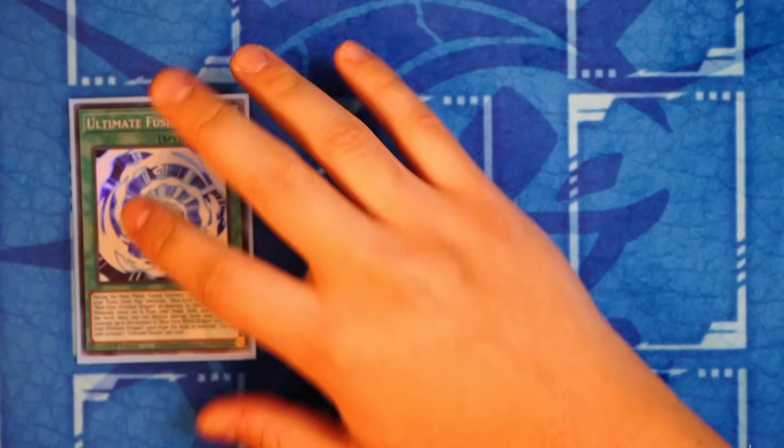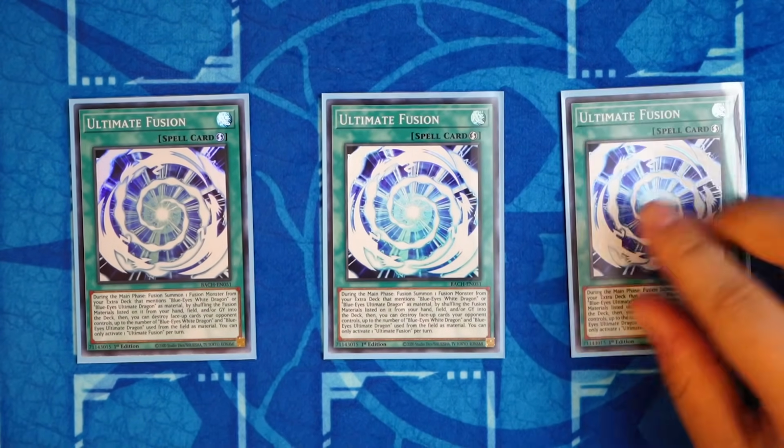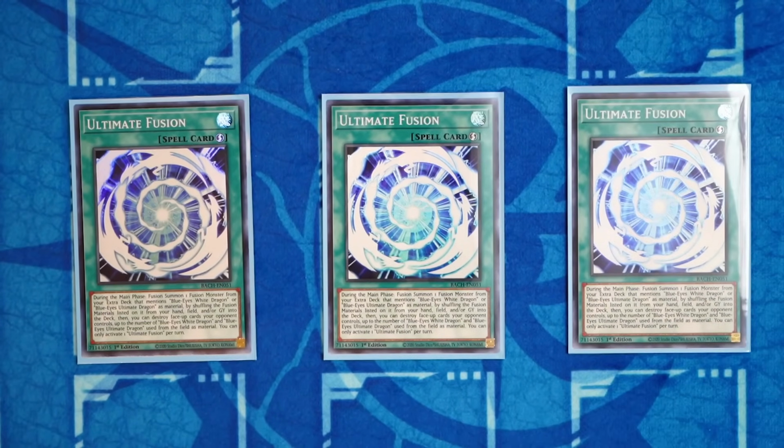First and foremost, we're gonna start off with the spells. Right here is triple copies of Ultimate Fusion. This card is the way that you get access to Dragon Master Magia. It's basically a quick play Polymerization during the main phase to fuse from your hand, field, and/or graveyard, and you shuffle into the deck to make Magia.